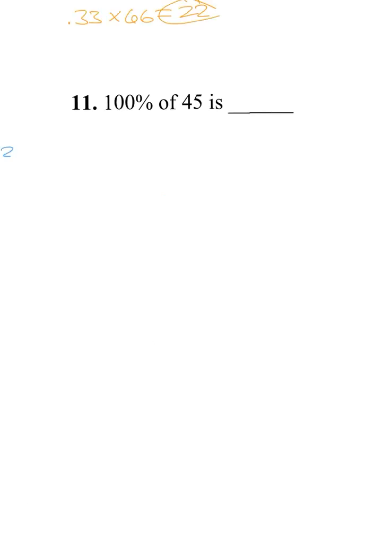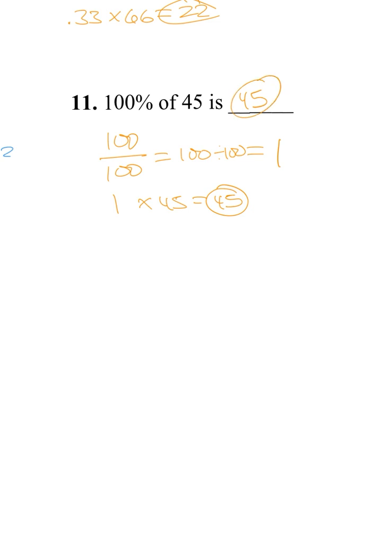Okay, let's take a look at number 11. All right, so 100% of 45 is, yeah, let's use our common sense here. 45. But you know me, I'm going to make you do the work. So here we go. 100% over 100. Take the numerator, divide it by the denominator. So 100 divided by 100 is 1. 1 is the same as 100%. Of 45 is, okay, common sense, basic math facts. 100% of 45 is, you got it, 45.